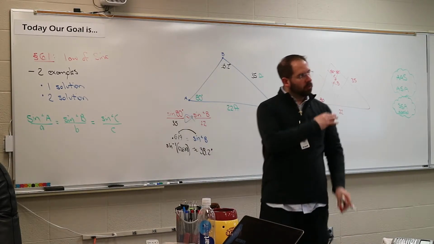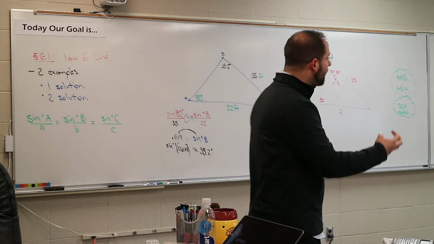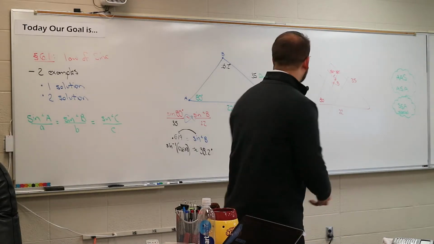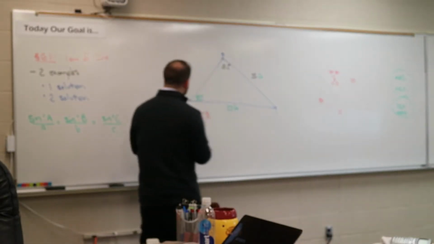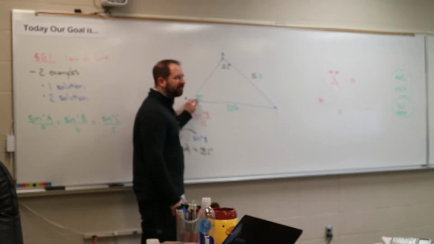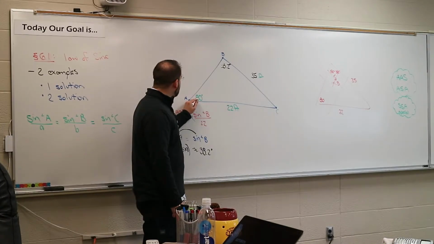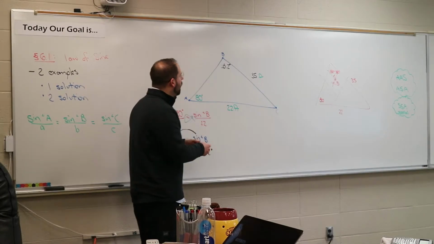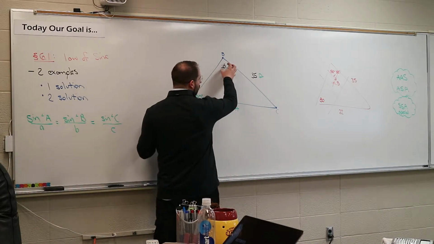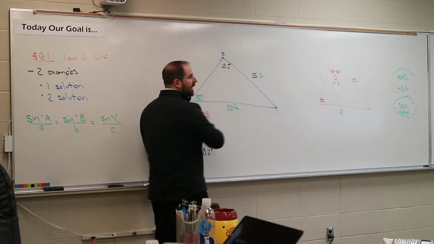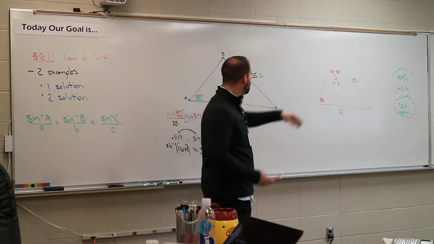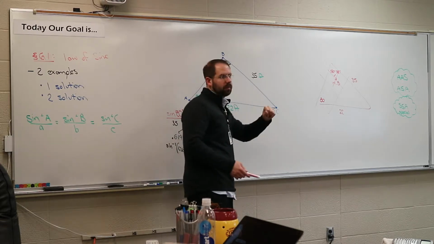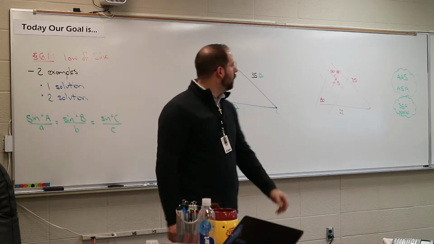Even though it was the wrong acronym, there's potential where it only has one triangle because of the way the numbers are. Now, if this number would have been smaller, you might have been fine. But the way that it's working out, it doesn't have a second one, and that's how I check. Whatever number you found for the angle, you take 180 and you subtract it. You only have to do that in this case, which is the angle side side. That's the only one we have to check.